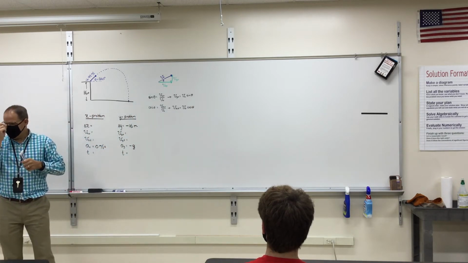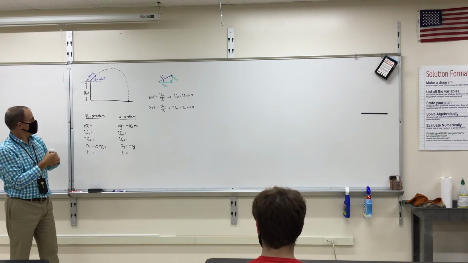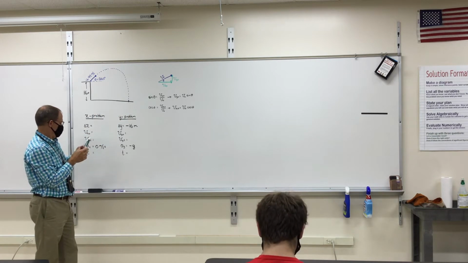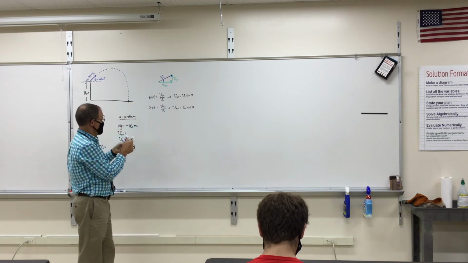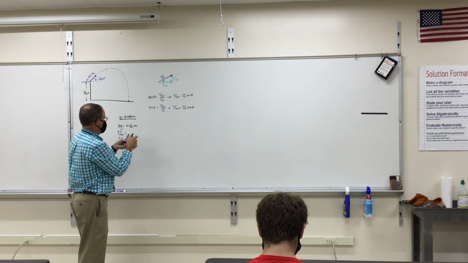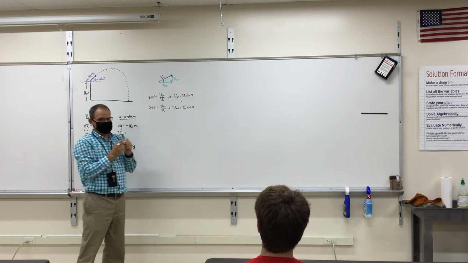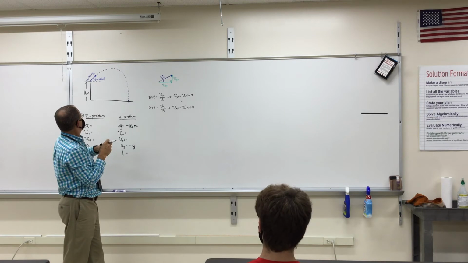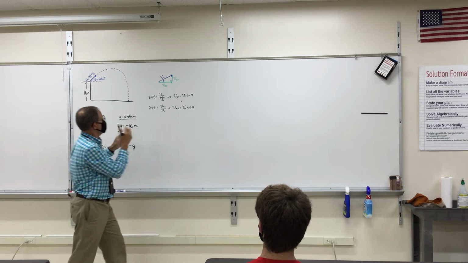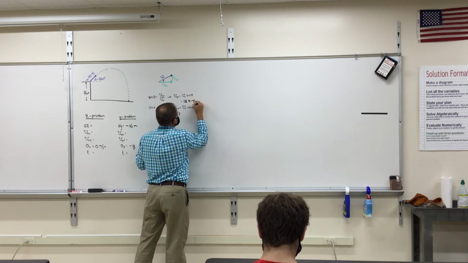Okay? So grab your calculator, make sure you're in degrees mode, and let's just calculate these really quickly. The initial velocity is 42, and the launch angle is 26. So 42 times the sine of 26 will be the velocity initial in the y direction. Let's just put that on there. You got it there, Madison? 18.4. Did you use sine or cosine? Sine. 42 times the sine of 26 is, that's about right, 18.4 meters per second.